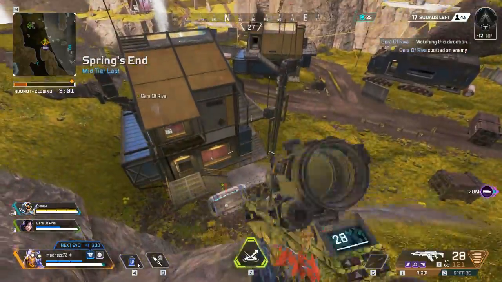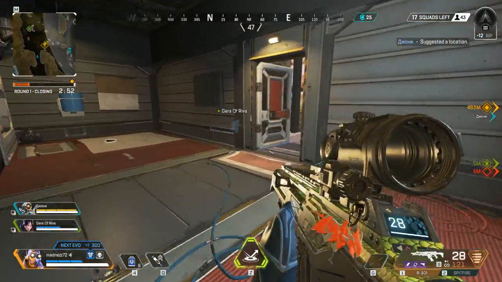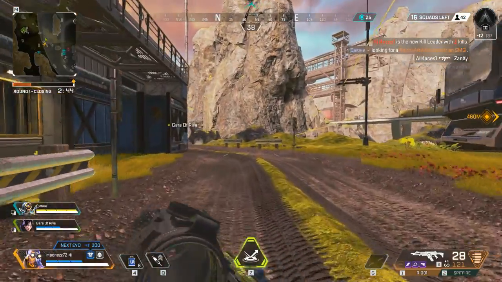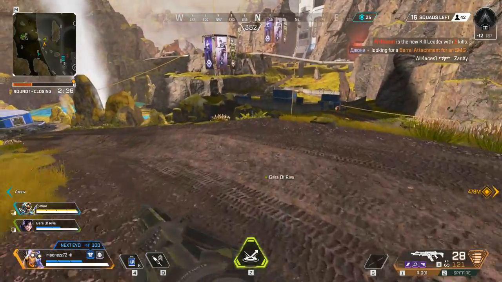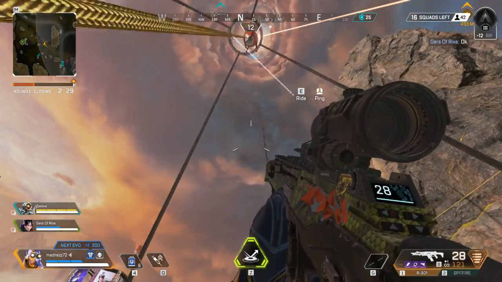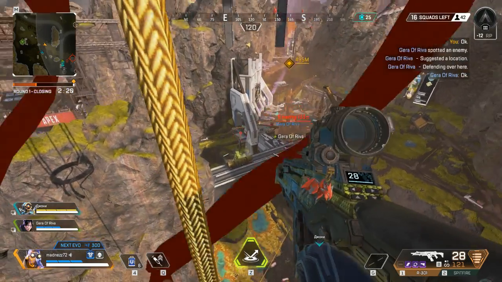So he's seen some enemies. Let's explore this way. I need a barrel mod. There is a new kill leader. Keep eyes on the new kill leader. It's a jump pad, I don't know where it's going. Okay. Enemy spotted. There's enemies over there.